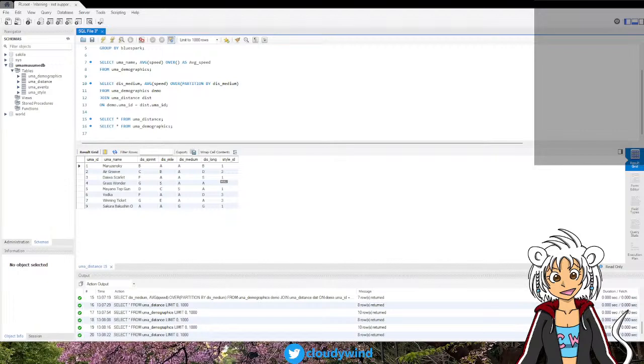So I have to insert. Okay, let's add Sakura Bashino. Okay, so what are the values? Sakura Bashino is Uma number 9. Let me open my Uma Musume game because this is based on my actual Uma. Yes, it is. I am that serious. I can't come up with random numbers. I cannot random. Sakura Bashino, where are you?